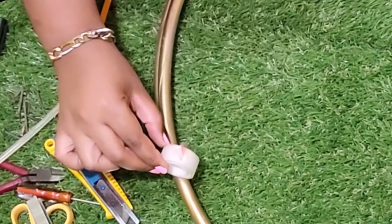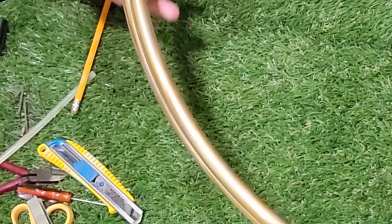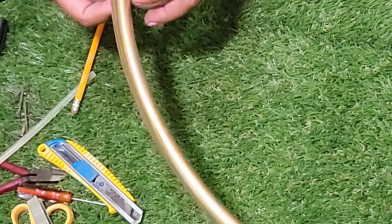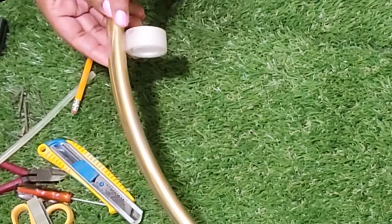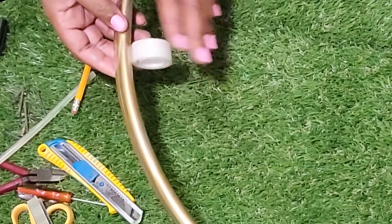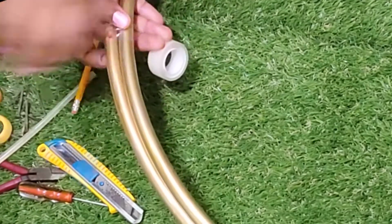What I did is I used tape to keep it together once I had where the first mark was on the hoops, and you tape it together. But do not use the sticky side of the tape on the sprayed hoops, because although it's dried, it's still freshly spray painted, and you don't want, when you're removing the tape, to pull off any of the spray gold color from it.